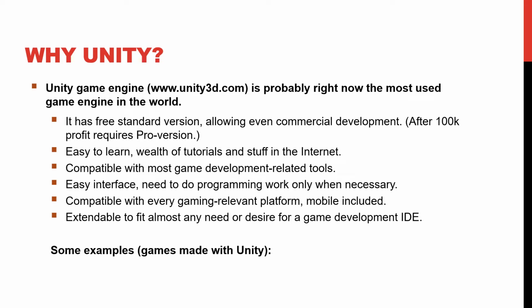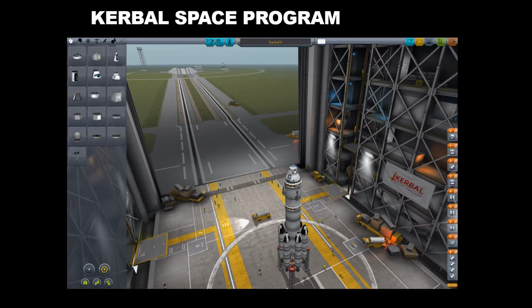Unity is actually still being used in game development, and there are several relevant games and different types of games, which is important, which were developed with Unity. Here's a couple of examples of them. So this first one is my personal favorite. Kerbal Space Program is a bit older game now, and I think it already has a sequel, but it's a game where you basically are running a NASA space program for those weird cucumber-looking guys. And of course, most of your missions will end up catastrophically wrong, but that's also part of the fun.